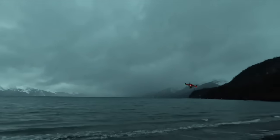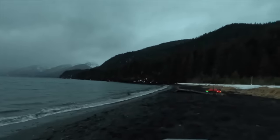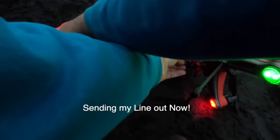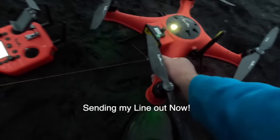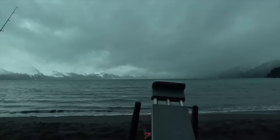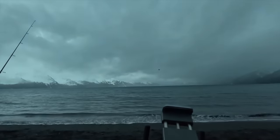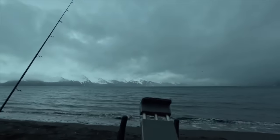Another awesome thing about this drone is that it has a 4K camera set up on a three-way gimbal so it'll keep our shots nice and steady. As you can hear, today is a very windy day — it was messing with our mics all day long. Another great feature of this drone is that it can handle 47-mile-an-hour wind without any issue.